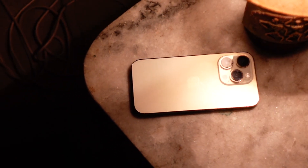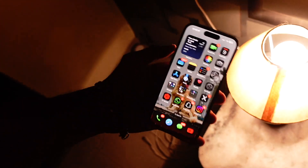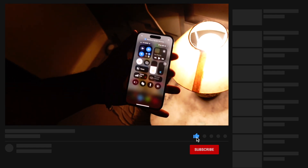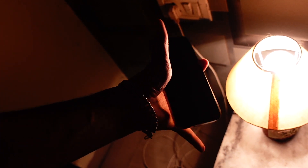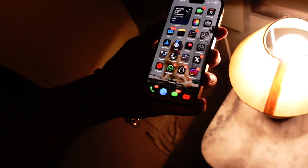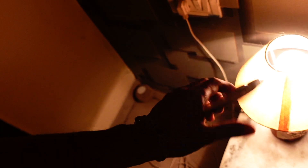In general, the battery performance of iOS 18.5 seems to be pretty decent — nothing amazing, of course, since it is a beta update. If you are planning on installing it, do it on a secondary device. I would never recommend installing a beta version on your primary device. That said, it is pretty stable and the battery life is decent, so you can go ahead and install it, but at your own risk.